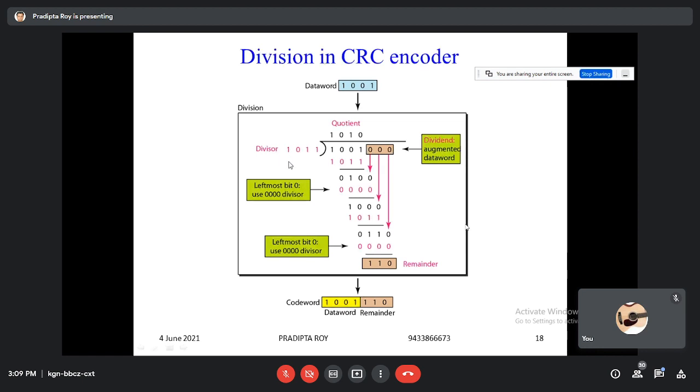So first, the MSB of the divisor should be 1, and the divisor length is 4 bits. So we will first take the first 4 bits from the dividend, and we will check whether the first bit value of this partial dividend is 0 or 1. If it is 1, then obviously it goes 1 time, and we will write here 1011 and we'll subtract this one.